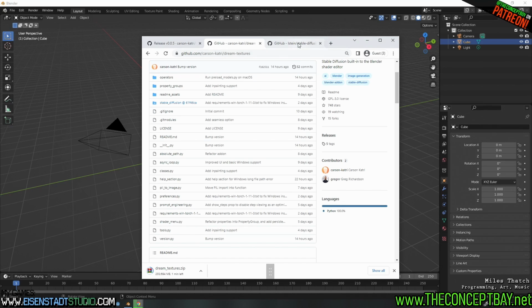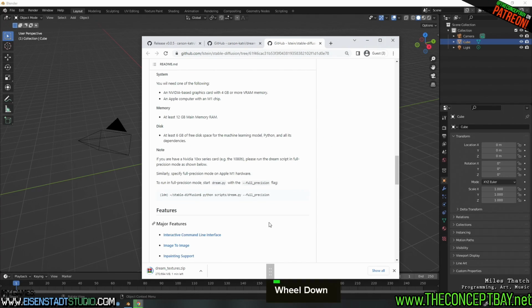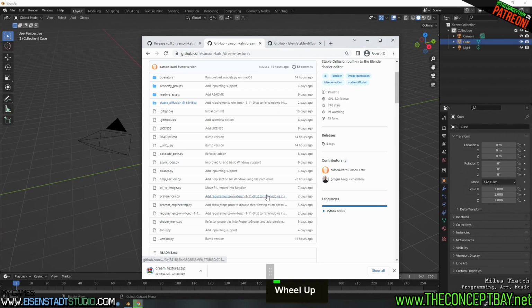Now, I'm sure you can just go ahead and write this by yourself, but the way I discovered this was by simply using the Blender plugin, so we're going to take a look at how to do this through a Blender plugin first.